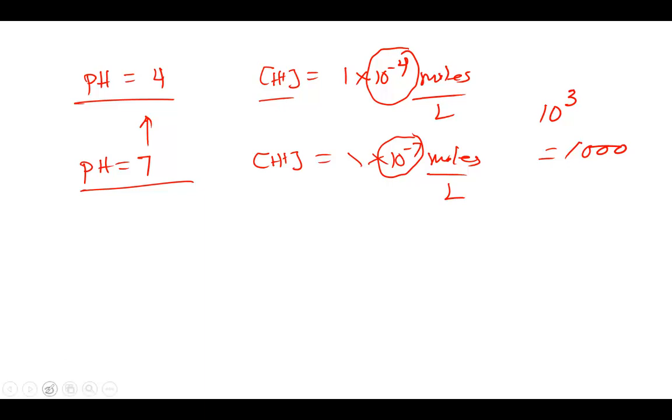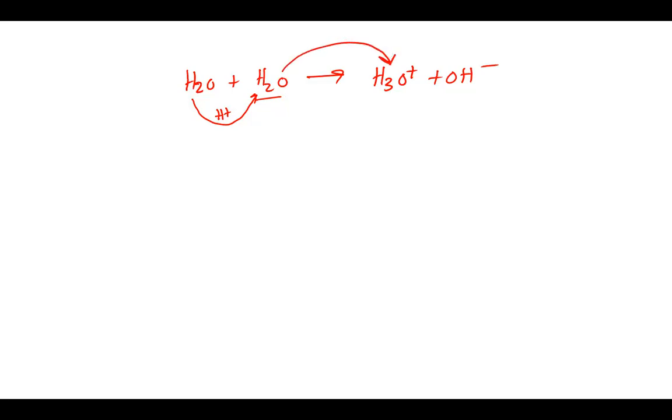All right, so what we need to know about pH in Chemistry 140 is that it starts with this equation. Water will react with itself, and it will form the hydronium ion and the hydroxide ion. So what's happening here is this water is donating a hydrogen ion to this water molecule, and that water molecule is becoming the hydronium ion. Now, the hydronium ion is what gives an acid its acidic properties.